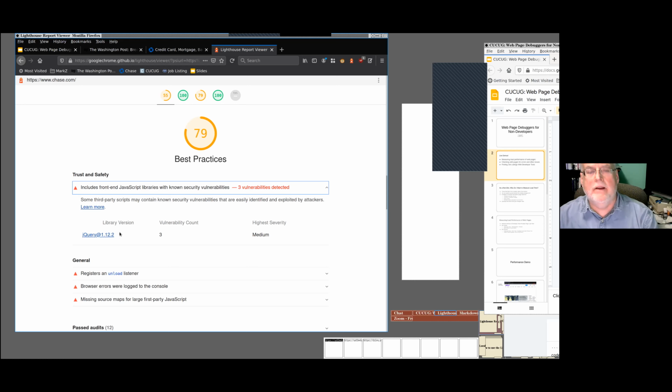But the thing here is the JavaScript library that they're using as part of their web page has known vulnerabilities against it. Now, they could have gone through and looked at those vulnerabilities and then just said, well, that probably is not going to make us vulnerable. That's quite possible. But the idea is, even then, they should be picking up the newer revs of the libraries in a regular, systematic method. They should be updating that regardless. Okay. At least by now.